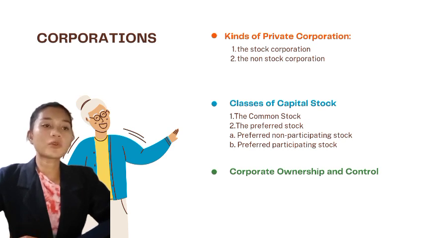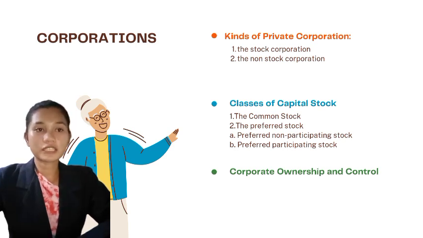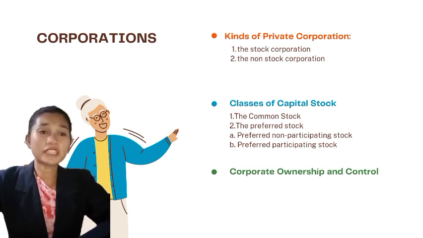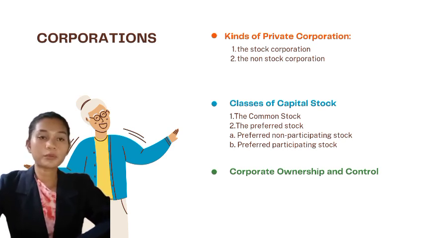And the preferred stock also has two categories, which is the preferred non-participating stock. It limits that preference to the stated percentage. Ang percentage nga imong unang kinaunhang bayaran is matunga pa sa mga dividends. And the remainder is nabutang sa common stock. And the second form is preferred participating stock, is preferred percentage and to participate sa mga common stock.